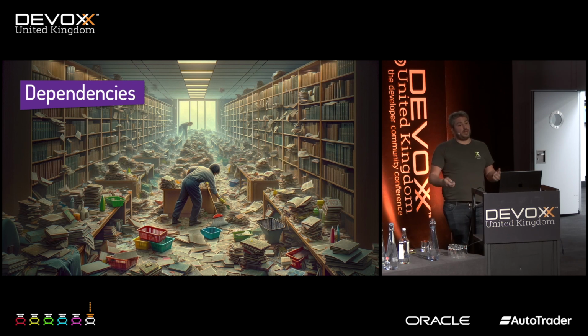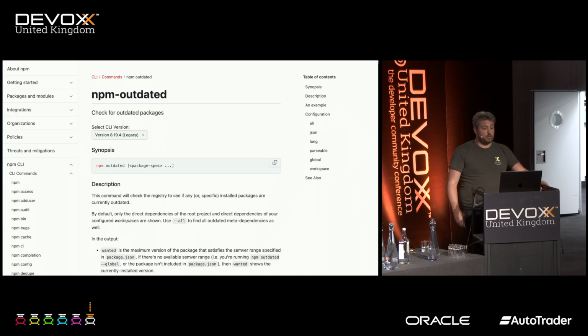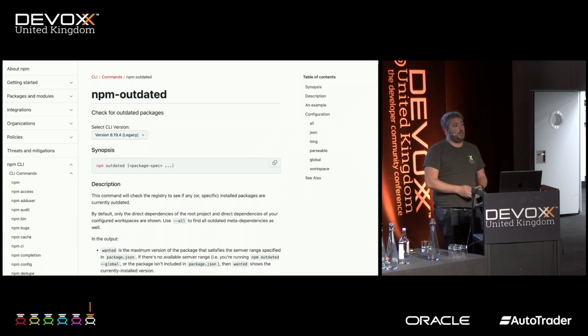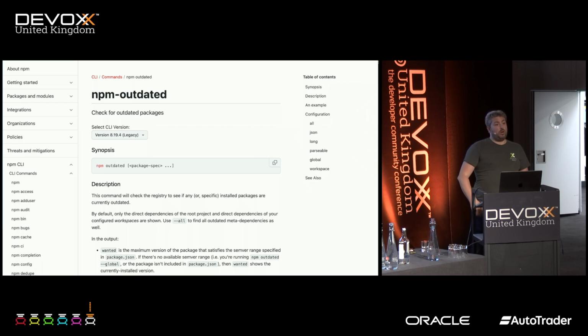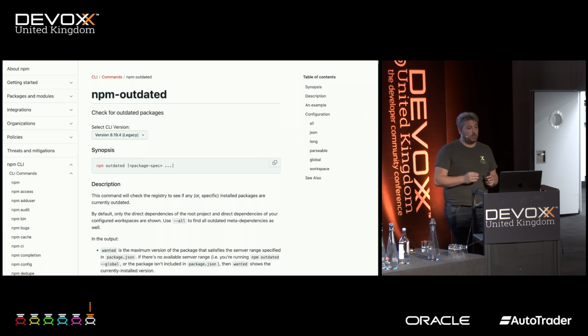So when you have done that, you could say, okay, what is outdated in my project? And again, npm has a tool for you. It's called npm outdated. And when you run it, it will give you your current version, the allowed version, so what your package allows as a version, and then the latest one. The solution is not to take the latest one and replace it in your package JSON. That's the best way to fail. But it at least gives you an overview of what's wrong in your project or what you need to update.